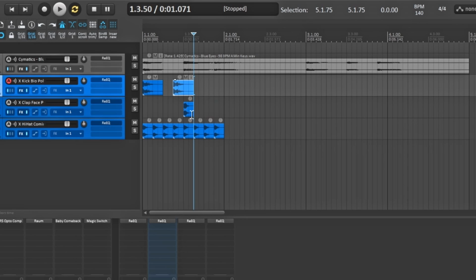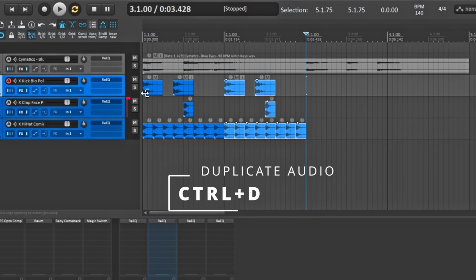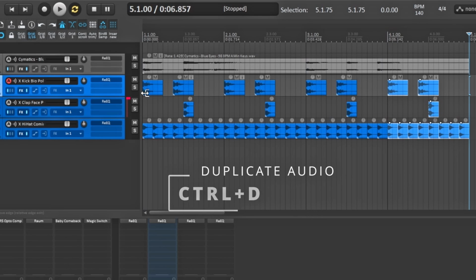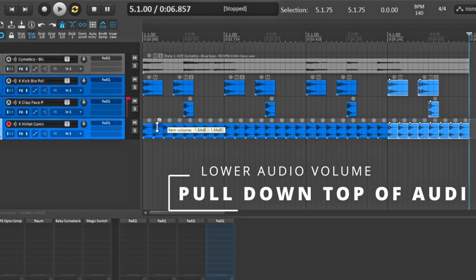Right, so something really simple to start off with, and this is what it sounds like. Right, so if I wanted to copy all of these and then just duplicate it, I can hit Control and D and duplicate these over into the track itself. You can use the little wheel here, or just pull down from the top of your sounds to give the hi-hats a different sound if you want to do that as well, right?